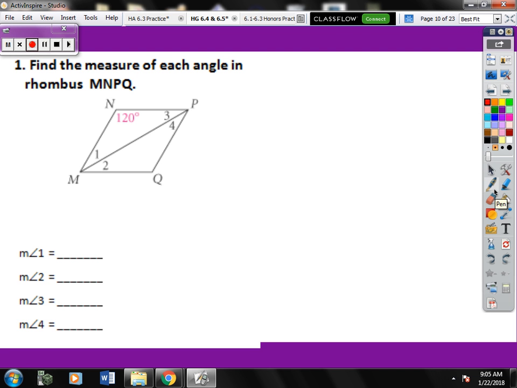All right. Again, you want to pay attention to what they name the shape to know what you're doing. So find the measure of each angle in the rhombus. A rhombus is a parallelogram with 4 congruent sides. As you read, you have to remember all of the facts about a rhombus. Otherwise, you're going to have trouble solving the problems. First thing I would do is mark 4 congruent sides.